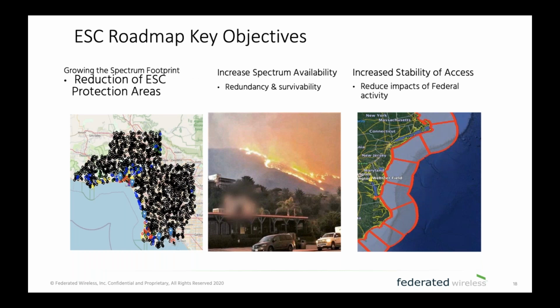So if you're in a location, in an unoptimized world, say you had 100 CBSDs near the coast of Wilmington, North Carolina. Every time the Navy shows up around Wilmington, North Carolina, you'll bounce all of those 100 devices off, right? Unless you tweak the ESC network so as to minimize the likelihood for CBSDs to interfere with those devices, right? So we try to minimize the footprint for radios that would be impacted by the operation of sensors, because we have to protect them.